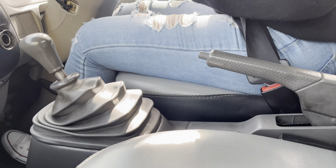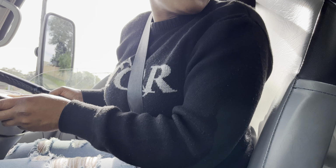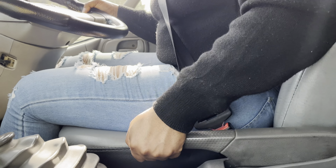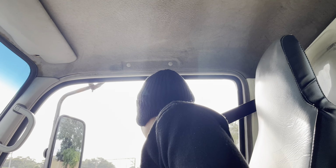Balance your car quickly. Full observation quickly. Balance your car more, handbrake down nicely. Blind spot to the left, please. Say blind spot to the left. Blind spot to the left. Yes, you know why? No.